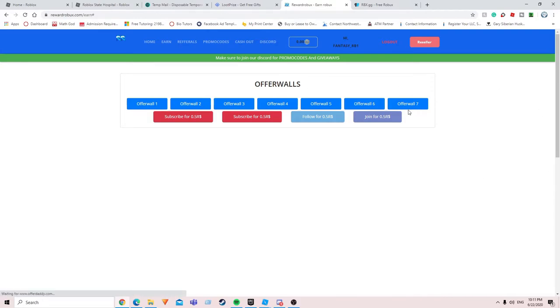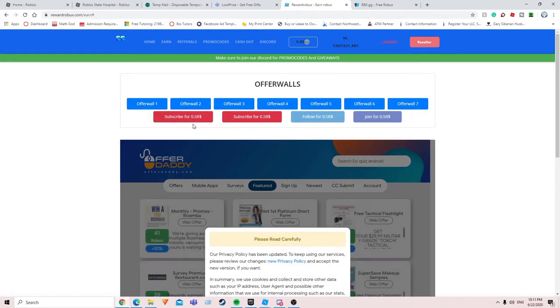And so here's a big thing. Not really a big thing, but you can get some Robux off of this. You can subscribe to both of their YouTube channels for like half a Robux each. So if you do both of their YouTube channels, that's one Robux right there. Then you've got their Discord and their Twitter. A lot of y'all might not have Twitter or Discord, but you do have YouTube, so that's why there are two of them.